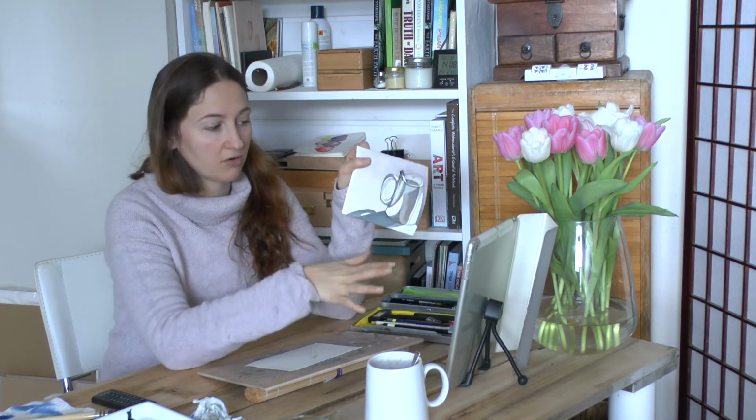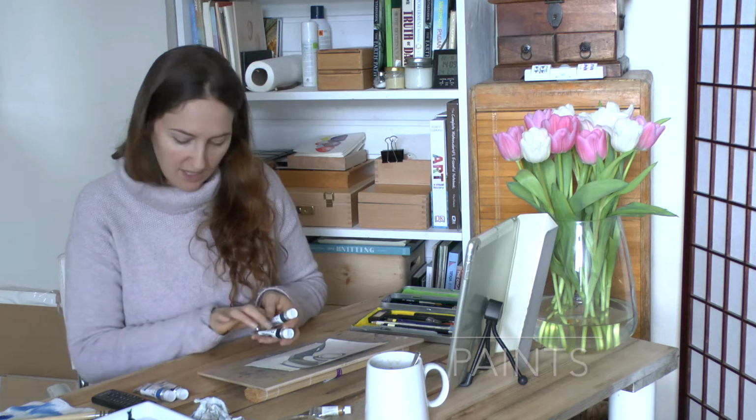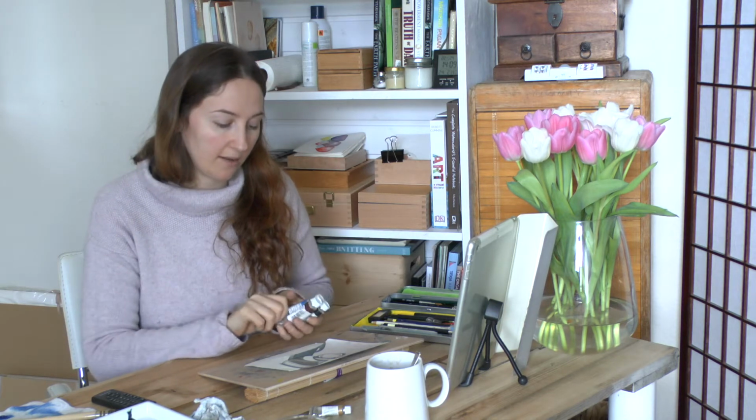If you can take an object and you can turn it into lines, shapes, values, especially here where I've used a very monochromatic color scheme, it's going to be easier. Don't look at it and say, oh, it should be this shape. I know that shape. Just look at it and paint or draw what you see. So it's really these 4 colors: the Payne's Gray, the Natural Tint, the Burnt Umber, and the Paris Blue, which is 2 grays, a brown, and a blue, and they work really well.